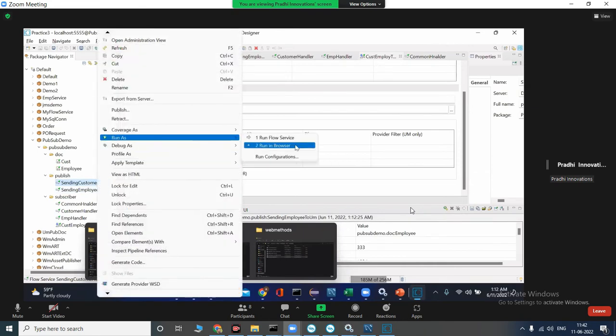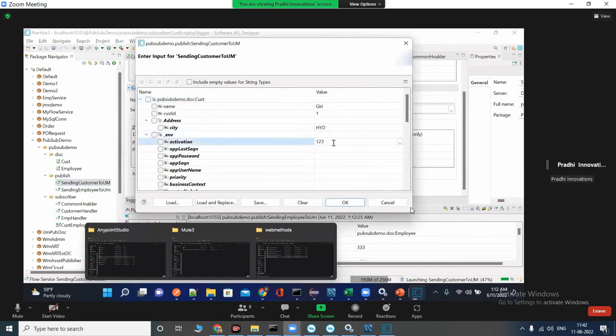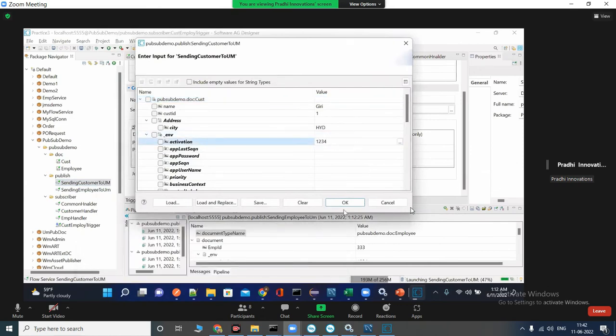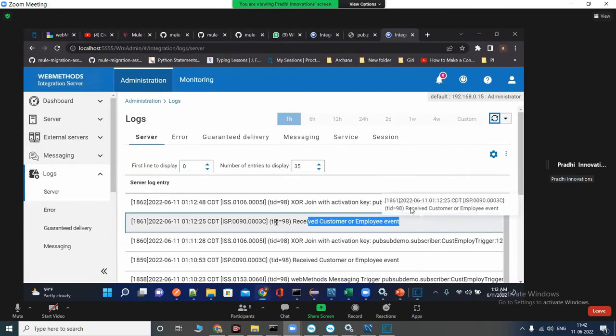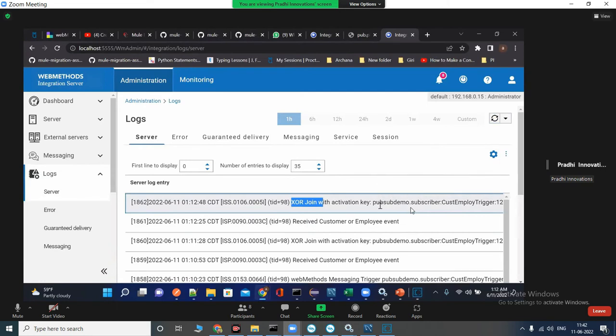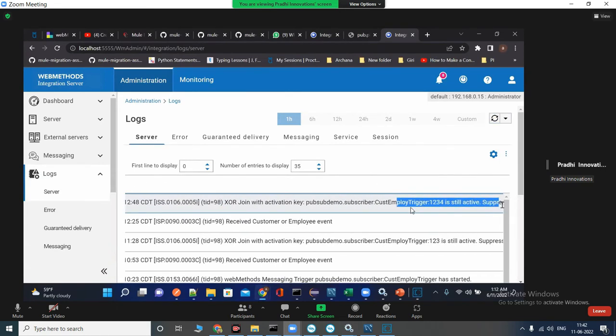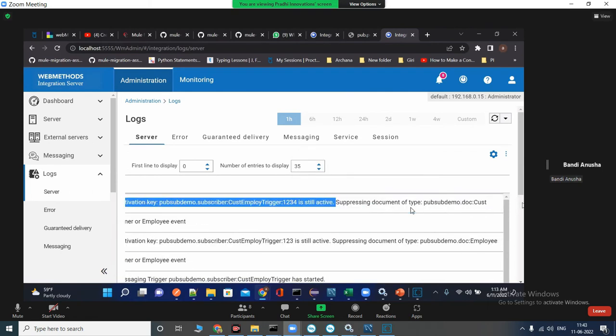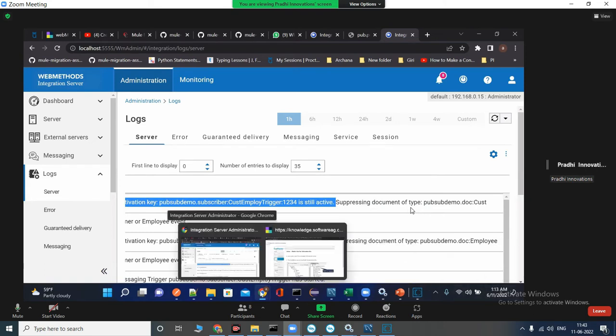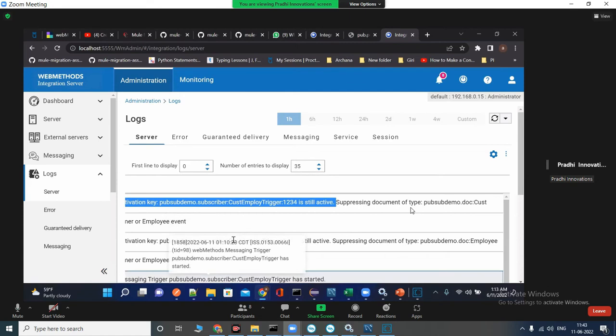Customer I'm publishing now with 1, 2, 3 instead of 1, 2, 3, 4, the same activation which was previously executed. So then now go to this one. It is not received. Because you are using XR with the activation key, the same activation key is already processed by employee. So that's why customer is ignored. Only once it will be executed. Correct. Yeah, first, yes, with the activation ID. When we execute the second one, it will not. Already it has served. Yes. So it will be ignored basically.